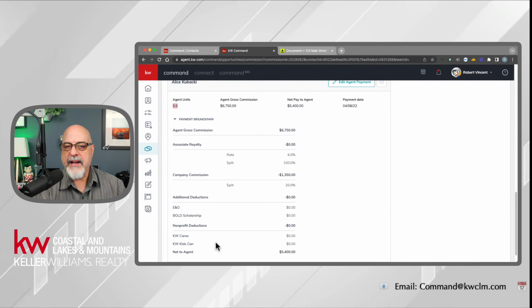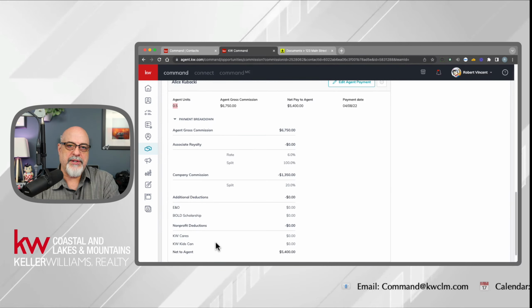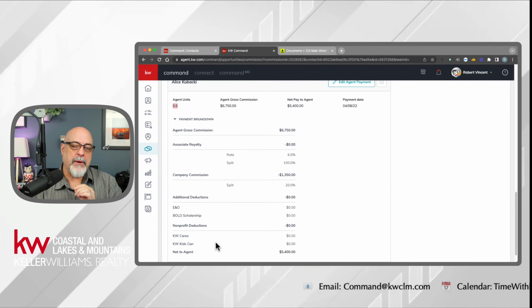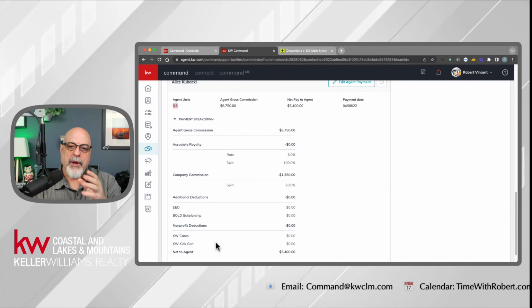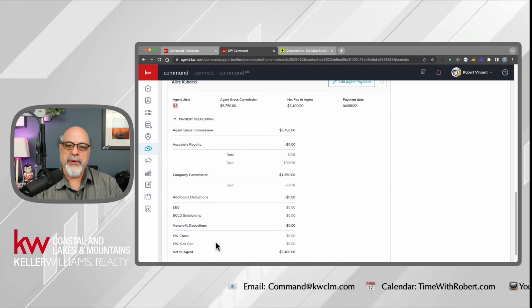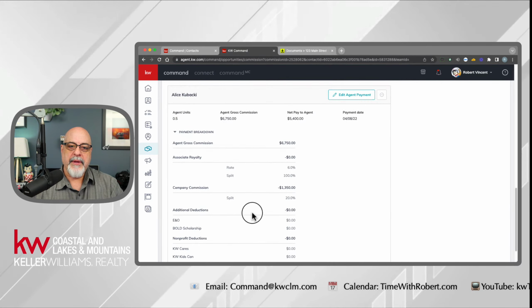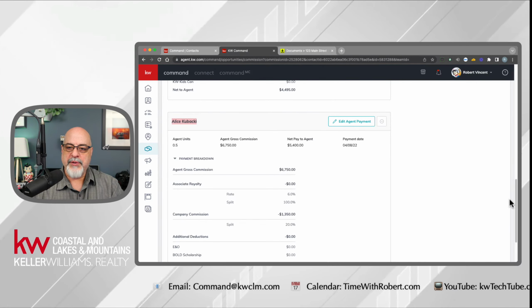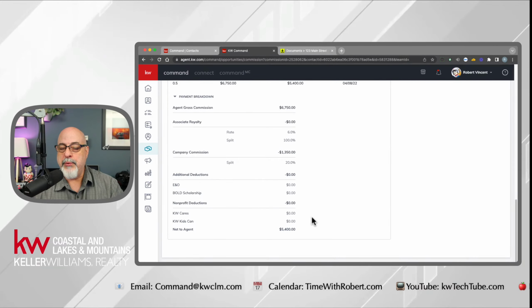Because we split it with Alice, we have the ability to enter Alice's requested deductions, any of her donations, anything that we are associating with Alice's part of the monies, we can enter those values for her on her behalf so that those deductions and donations come out. So when you're doing a split, you're essentially responsible for making sure that Alice has the right amount of donations and deductions and information taken out should she request it.